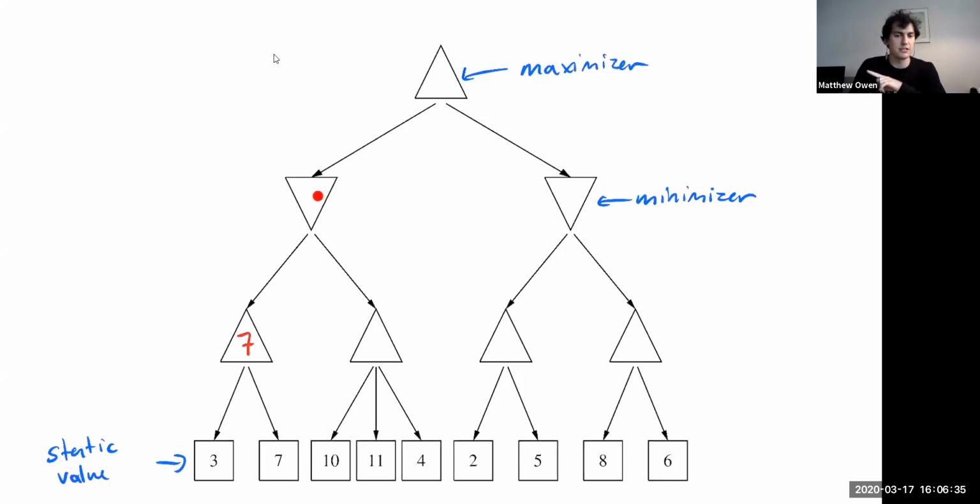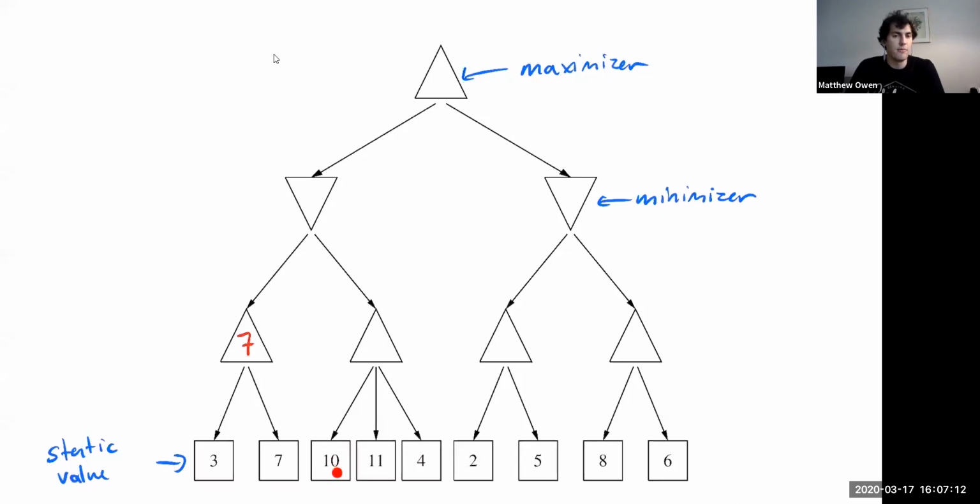So from this minimizer's perspective, you basically say, I see there's some way for me to get 7 points. And there's whatever this arbitrary other option over here is. So I will only pick something that is 7 points or fewer than 7 points. So if I am the minimizer and I go to the right, I have to say how many points is this worth? I'm trying to figure out, should I take this 7 or whatever this option is here? I then go down to here. I see this first option. This first option is a 10.